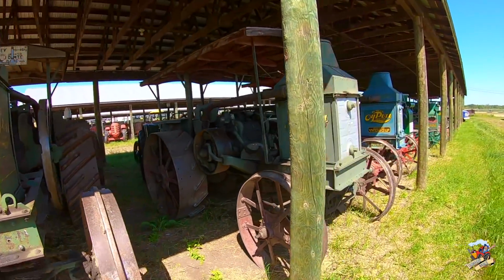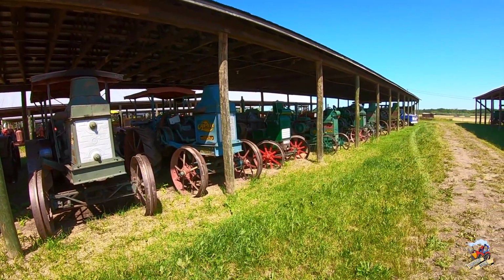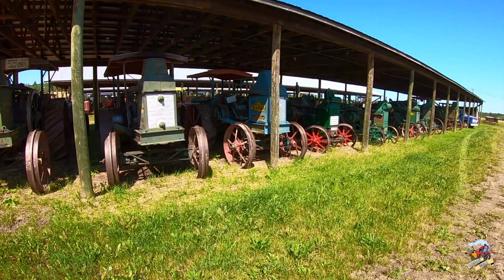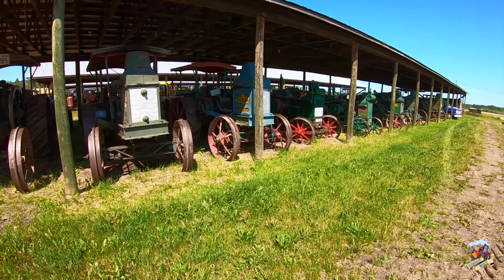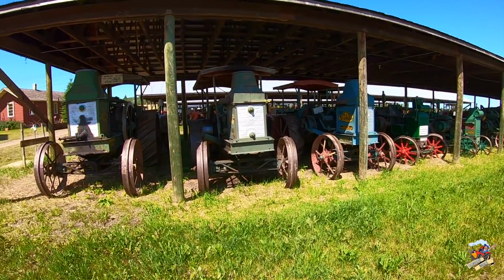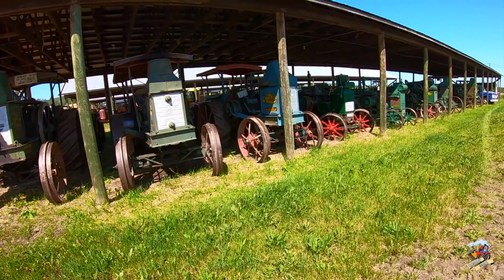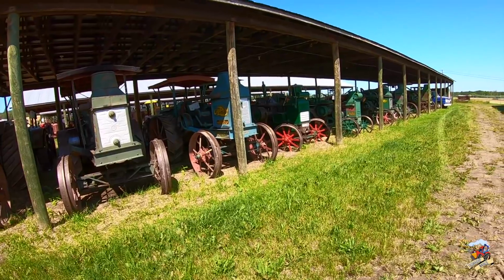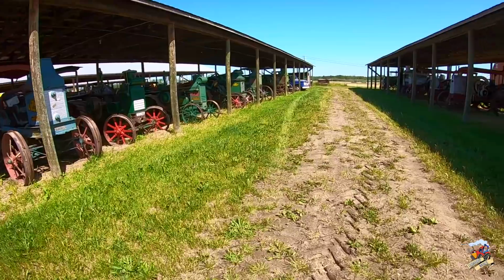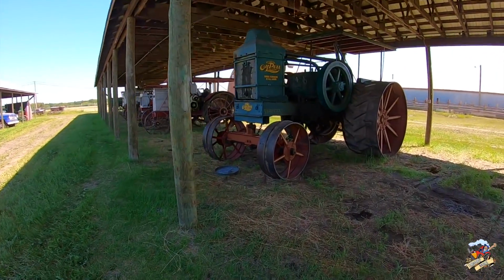One of the things our museum's known for is the size of our Rumely collection. There's actually a couple that are already pulled out of here. We have two 3060s, a 1530, a 25, and a 55, the B, the predecessor of the E. You will not see this many Rumelys all together at a museum. And they weren't built too far from me.